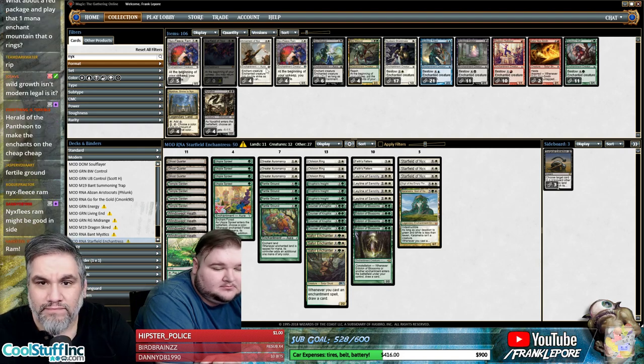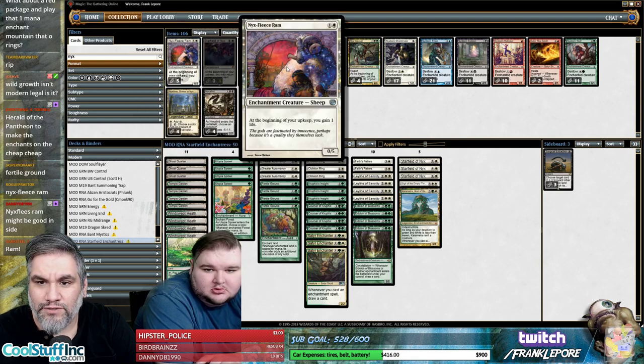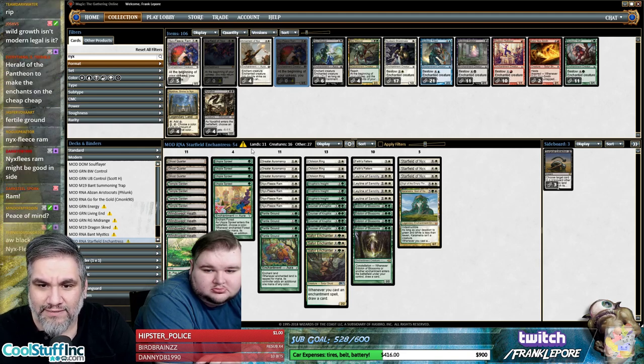Interesting. I don't want this one. I want the OG Ram. Also, this leaves us with 6 more lands, which would be 17 lands. So we probably need to make some cuts here.